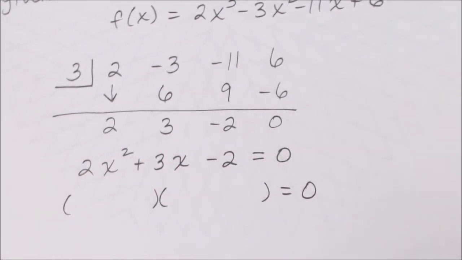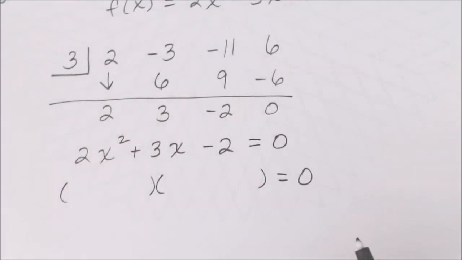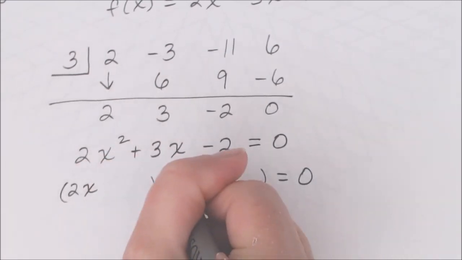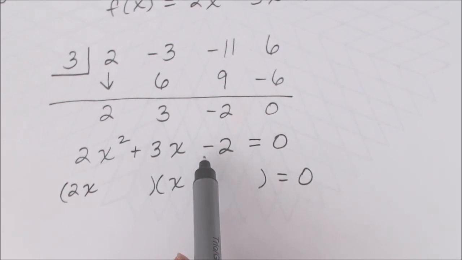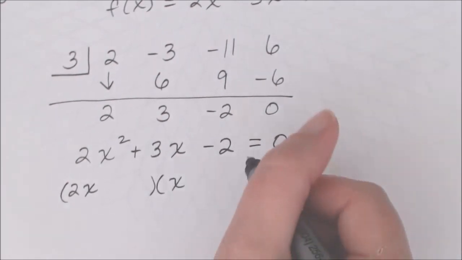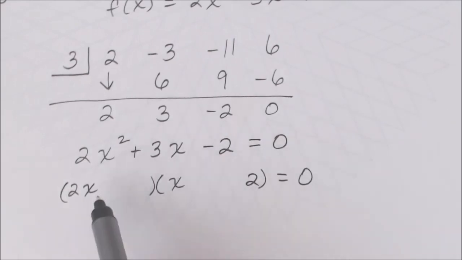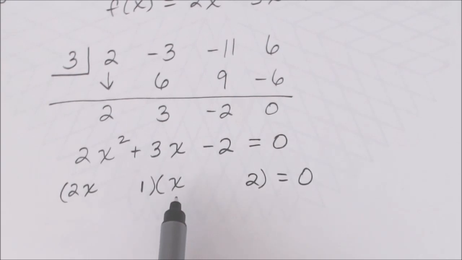It does factor. Think about how you could break this down. The first terms have to multiply to 2x squared. 2 is a prime number, so it's got to be 2x and x. The last terms have to multiply to a -2, so that means it's got to be 2 and 1. We just have to find the right combination that when we FOIL it would give us positive 3 in the middle. I believe if we put the 2 here, that'll make the outside term a 4, and then if we put the 1 here, that makes the inside term a 1. 4 take away 1 gives us 3. So that means we want the outside term to be the positive and the inside term to be the negative.